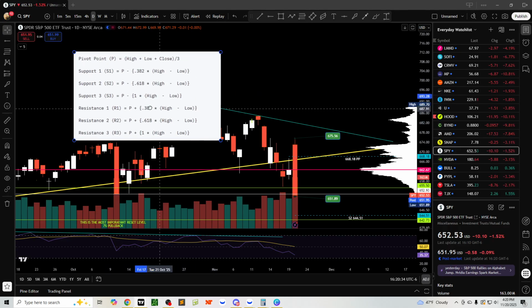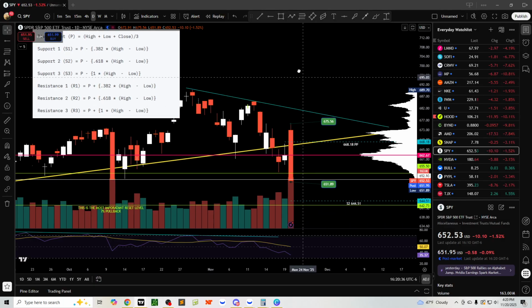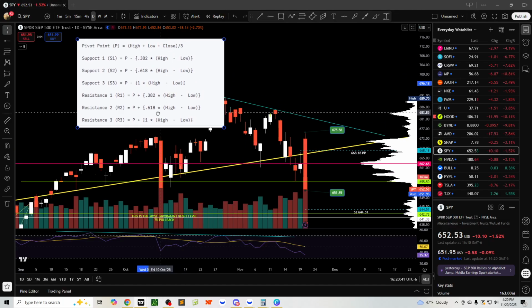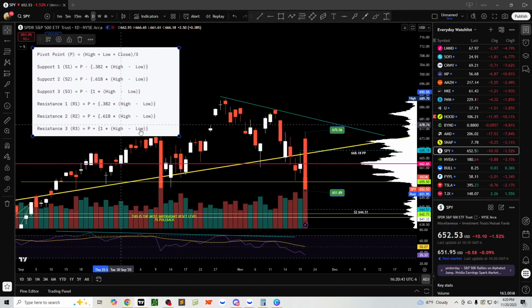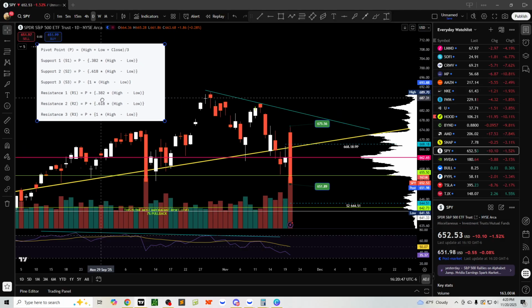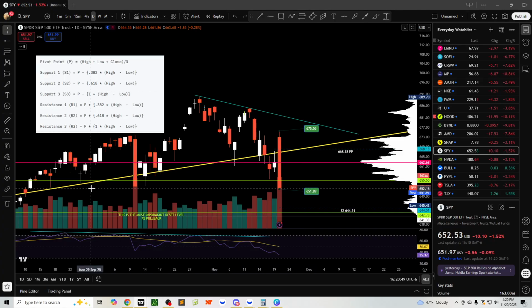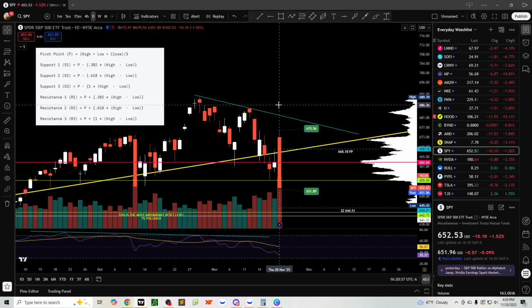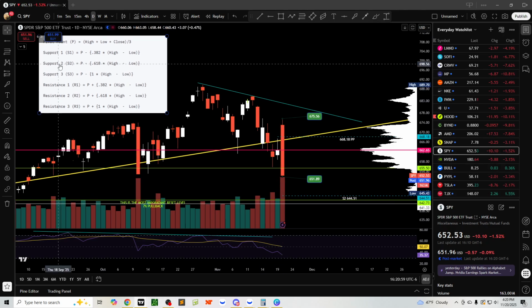So these are your pivot point formulas. They're really very, very simple. And I want you to understand the formulas before I give you a good indicator that does them automatically. I want you to understand where they come from, what the pivot points are. Okay? So anyone that says pivot point that isn't using this formula, that's not a pivot point. Pivot point is an actual formula to get that pivot.